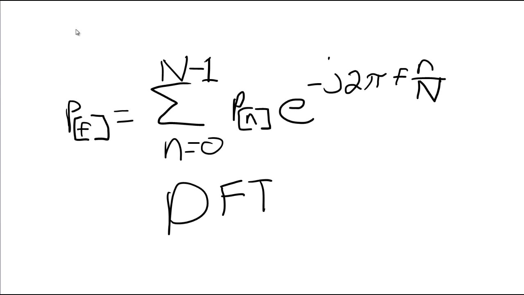So in this case, to go to a full discrete Fourier transform, I have a signal p of n. I kind of like this array notation because it's similar to the C language, which I like. But instead of going to infinity, we go to big N. We have a discrete number of frequency points that we want to hit. And because of that, each of our frequency points is 2 pi f little n over big N. So what that means is 2 pi f is like the biggest frequency. And what we get out of this is another set of data points, p of f, that is a discrete set of complex numbers.